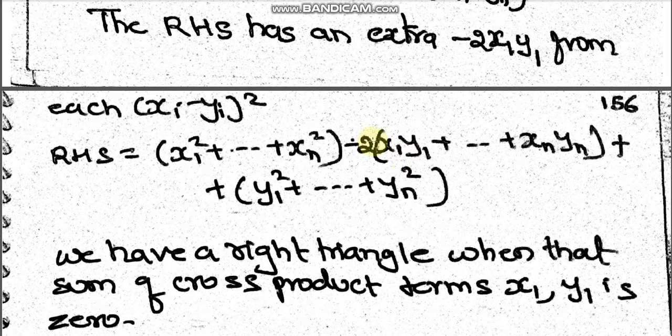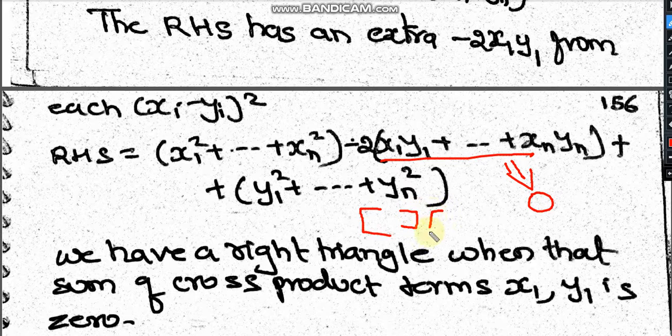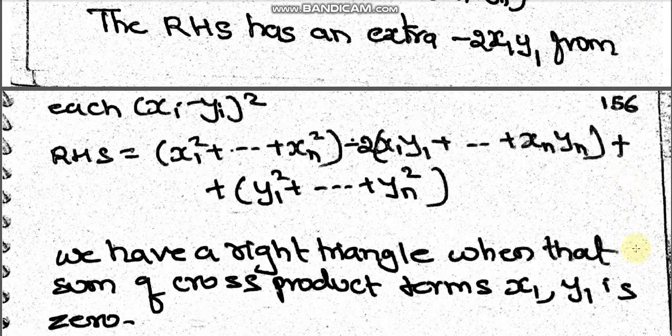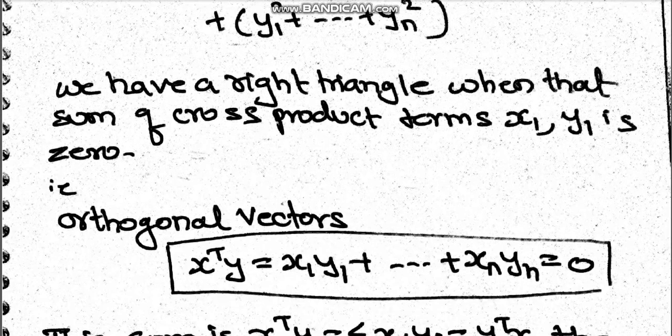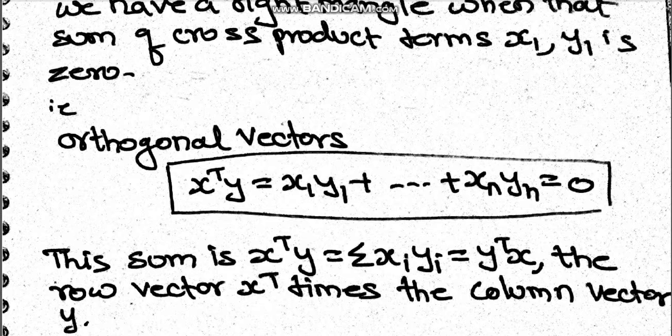So if this equation, if I equate it to 0, automatically these two get cancelled. You will have only x1, y1 till xn, yn equal to 0. So I can call this a vector x and a vector y. Either I can have x1, y1, x2, y2, with x being the transpose and y being as it is. If I multiply them, then I will be getting whether it equals 0, then I can say x and y are orthogonal. So that is the definition of the condition.